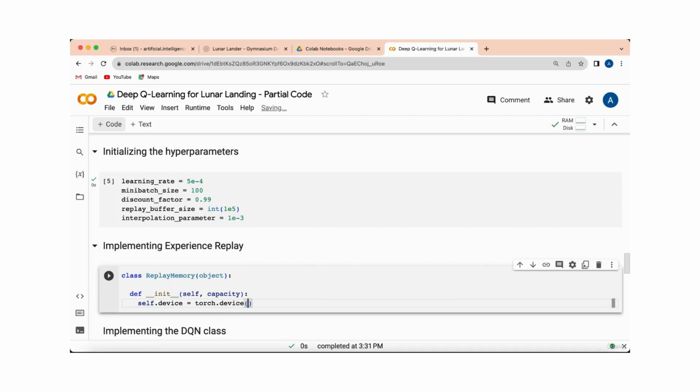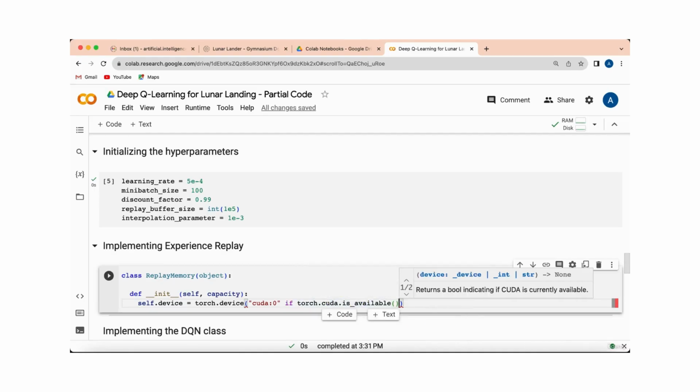In parentheses, we specify in quotes "cuda:0", meaning we're going to use the GPU if torch.cuda.is_available() is equal to True. Basically, that means that if CUDA by torch is available, we're going to use the GPU, and else we're going to use the CPU. That's just useful if you want to execute this code and make the training faster and more performant using a GPU.